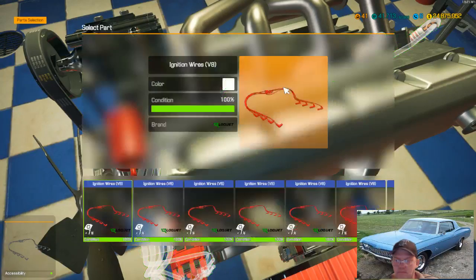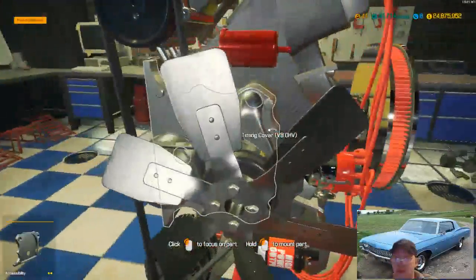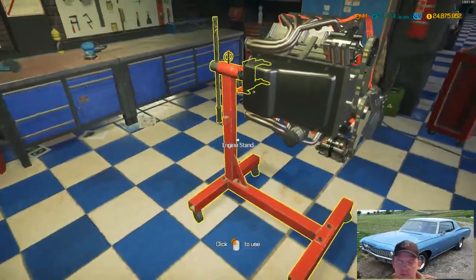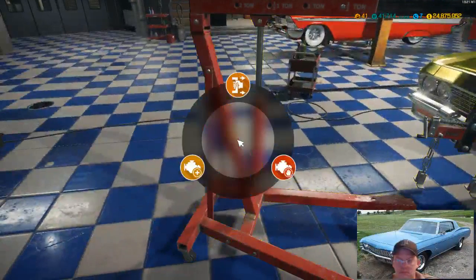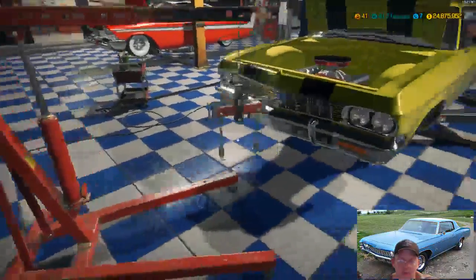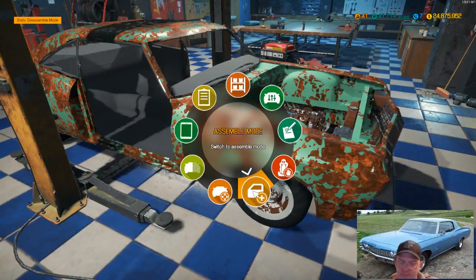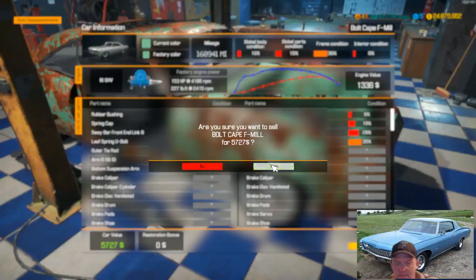There's the wires. All right, we got everything. Looks like it's everything. All right, now let's pull this off the crate. Yeah. All right, this car I'm going to junk since I can't do what I wanted to with it. Goodbye. And it's only worth $5,700 anyway. Bye-bye.